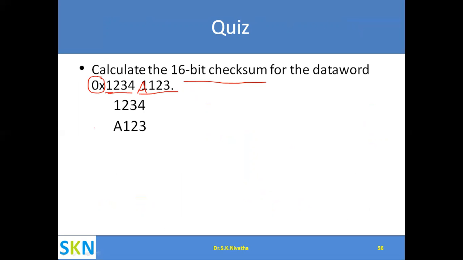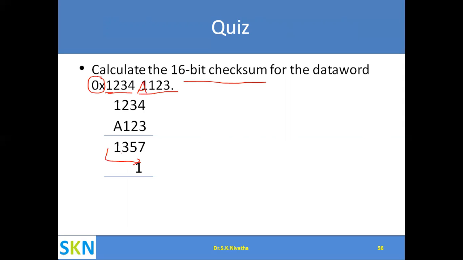In the solution, it has been given correctly. Now we perform hexadecimal addition and get this value: 7, 5, 3, and here we have 11. So 1 and another one we can carry here. This is the wrapped sum.